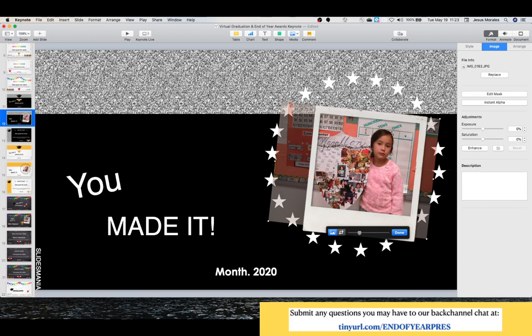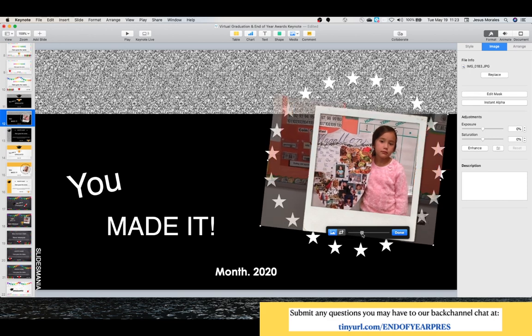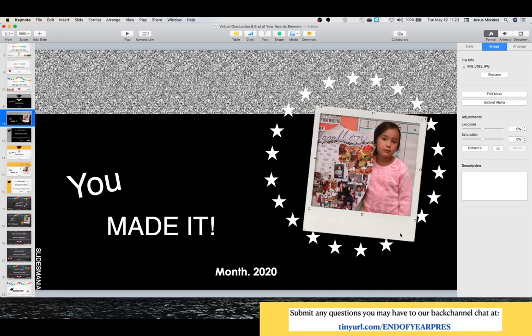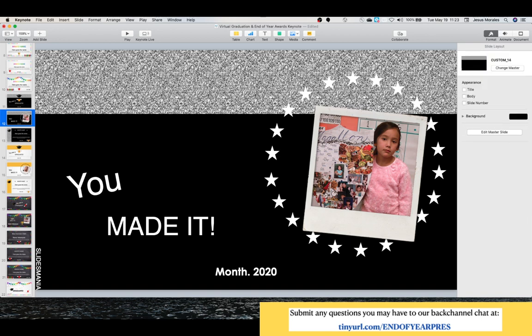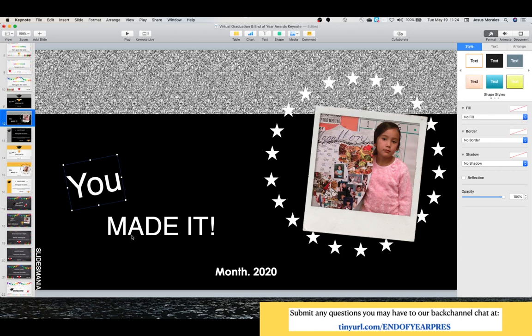The nice thing about Keynote, it chooses the best option size, and it hides the rest of it. So I like that in Keynote. In PowerPoint I have to crop it. In Keynote it does it for me automatically. So there it is right there. I've enlarged the size of her image so that I can actually see her a little better. Okay, and then I can copy, move this around, add her name at the bottom, change the month and all that stuff. But you can definitely bring it in for your photos. If you have photos in your photo gallery in your Mac already, you can definitely do that. You can click choose and bring it in from there.